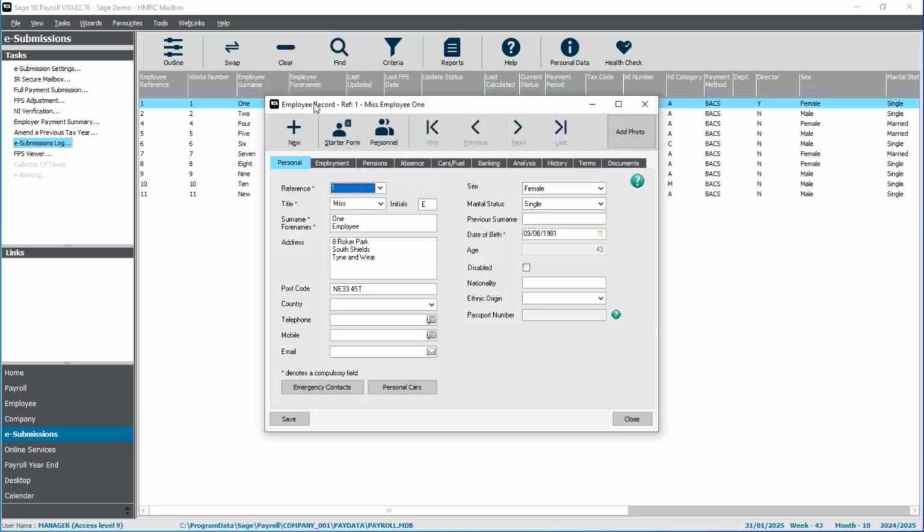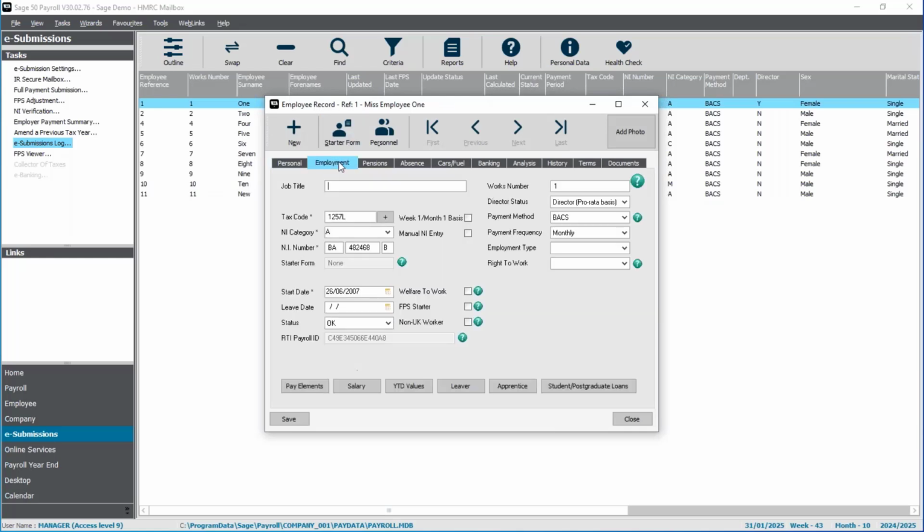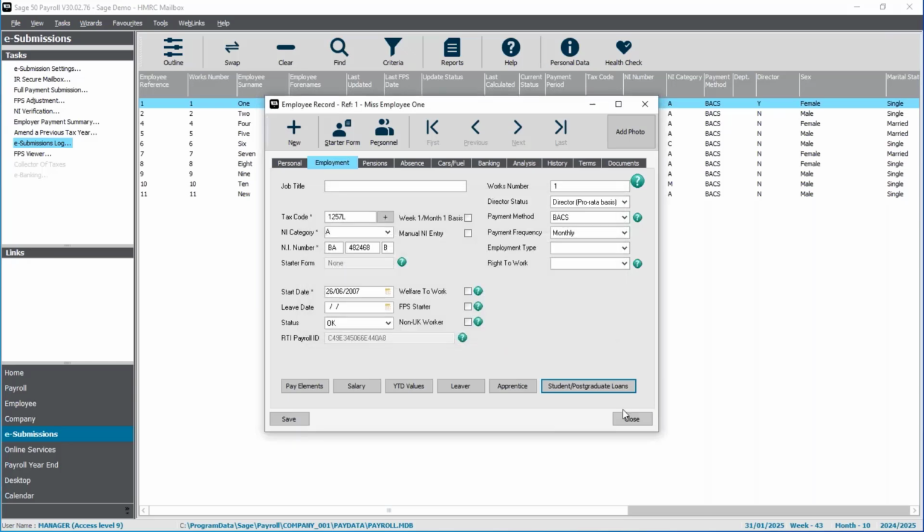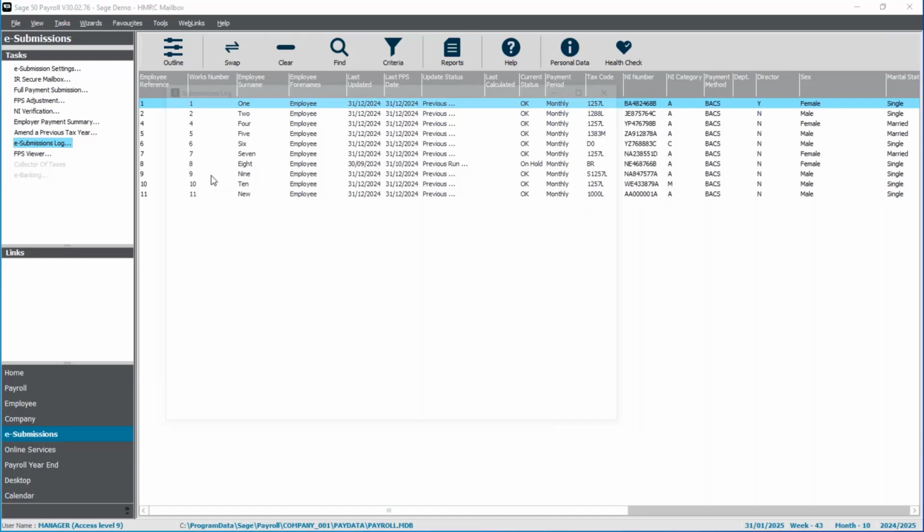For employee number 1, we had that student loan start notice. So looking at the employment tab, into student and postgraduate loans, it's got the start date. Wondering if this is the right employee, let's just check which employee it was again.